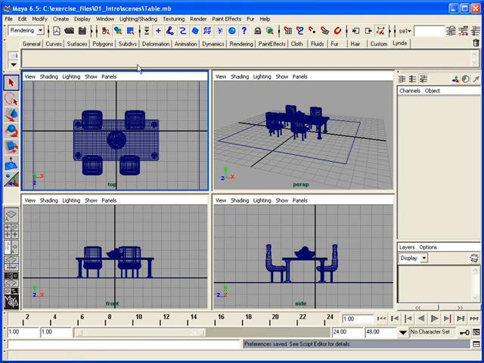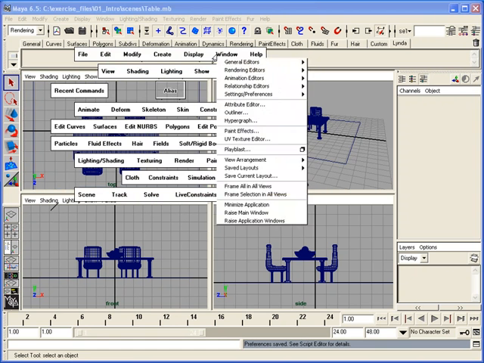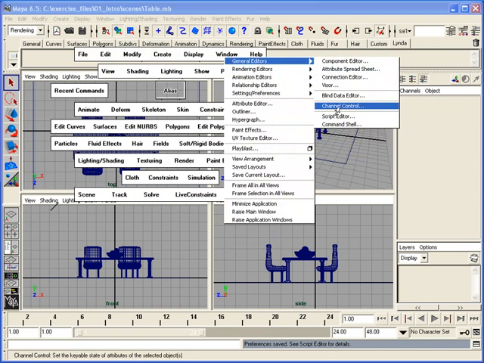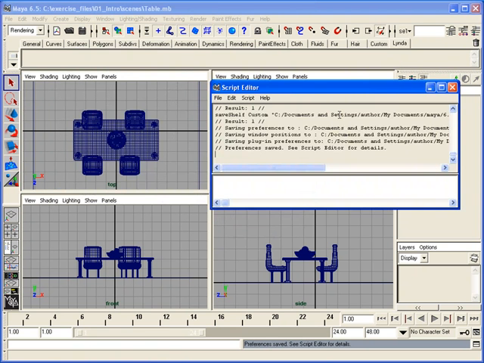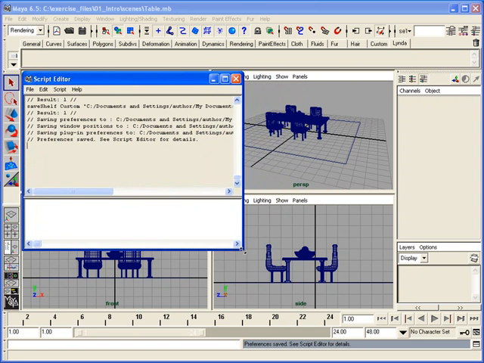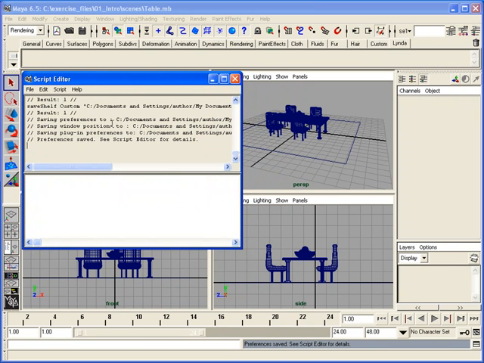Now, how do we do that? Well, we have to open a special window here. So I go over here to Window, or I can pull it up in the hotbox under Window, same menu. And I go to General Editors, and I go to what's called the Script Editor. A script editor basically just shows you what MEL commands are going. It has two windows, actually. Here it shows you what is going on behind the scenes. Remember how I told you we had all those MEL commands happening behind the scenes? Well, this is where we can kind of see what's going on. And here is where we can actually type commands or create programs. And we can also do that down here at the command line.